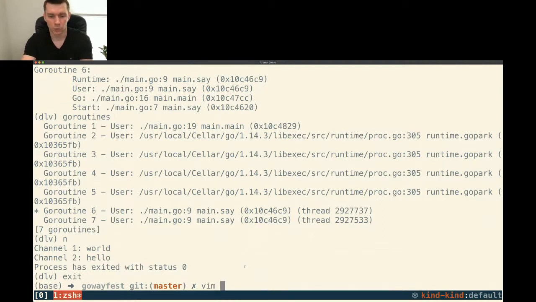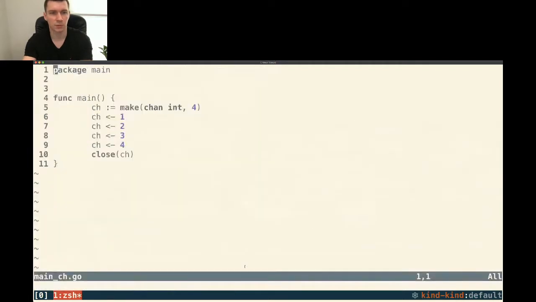I have another example with a channel, which is very small. I just create a buffered channel of integers with size 4, write some numbers to the channel and close the channel. Not a big deal. Okay, and let's say we try to debug it.